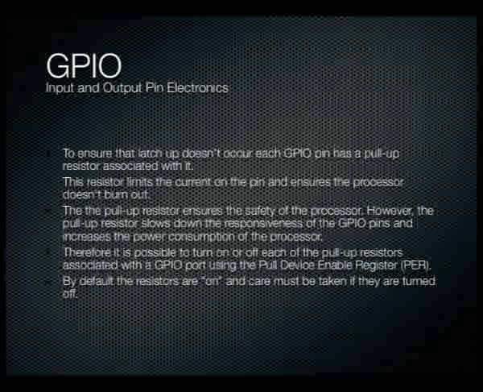But of course, if you turn them off, you've got to be extremely careful, because you can cause serious damage to the processor if you turn them off and you do something wrong. So please do not touch the pull-up resistor settings. Leave them well alone, because if you turn them off, you can start blowing things up.